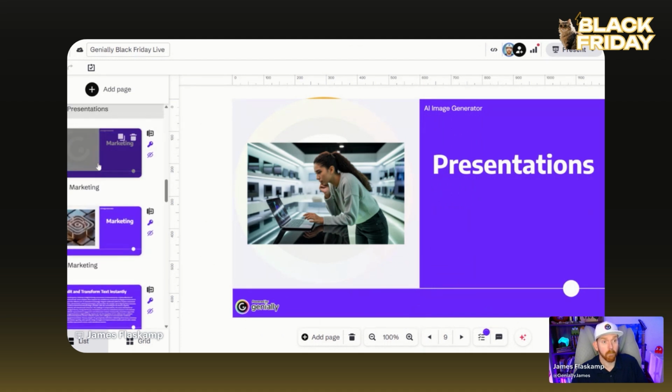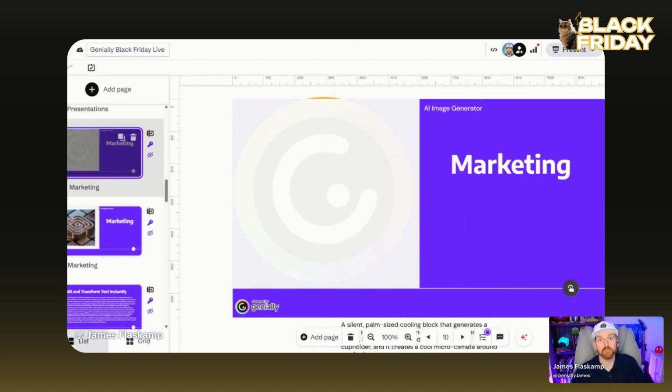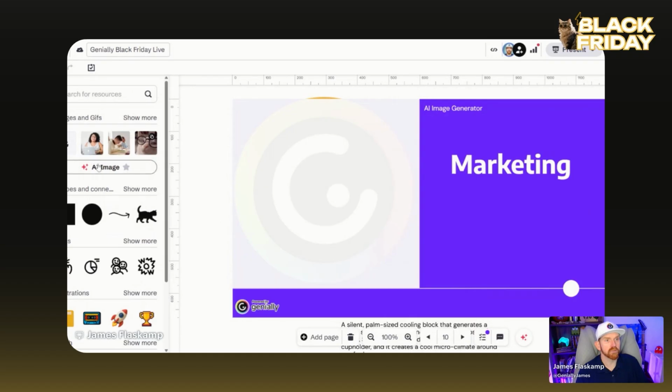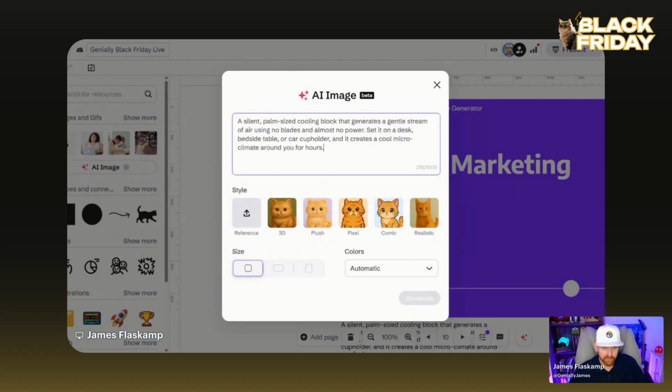Then we also have marketing possibilities as well. So you can use the image generator to visualize those campaign ideas or those mood boards. No stock photos needed, right? And in this case, actually, I had the idea of what if we were prototyping and we didn't actually have the prototype yet, but we wanted to have an image of that prototype. Okay, well, let's go into resources, go into the AI image generator, and let's do this.